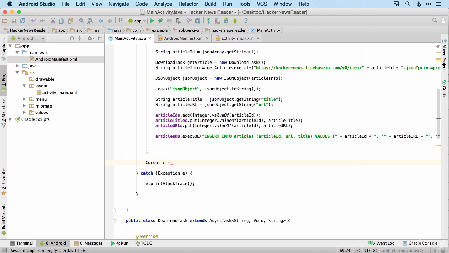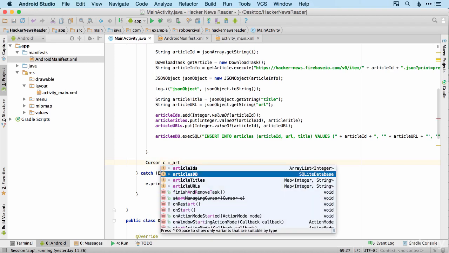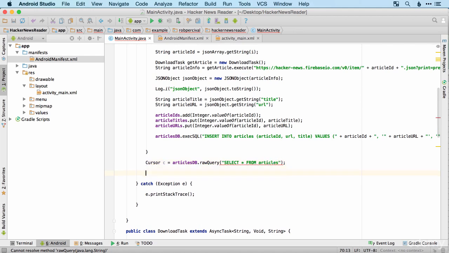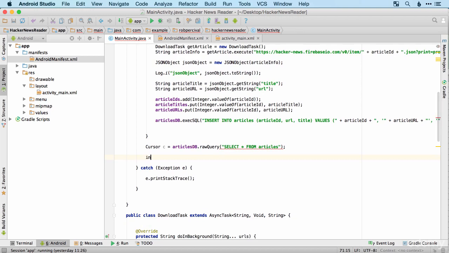So we'll need a cursor C for articles DB, and this time we want a raw query, which is just going to be select everything from articles. Then we need an int. Whoops, I forgot my null for the error handler there. So int article ID index is c.get column index, and the column name is article ID.